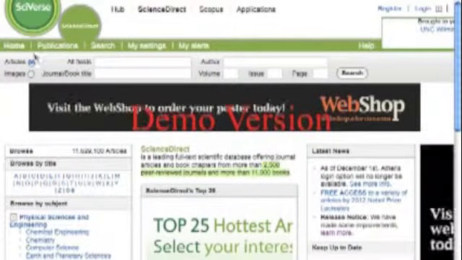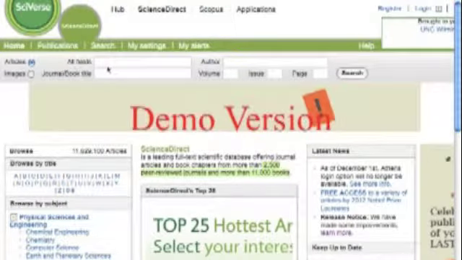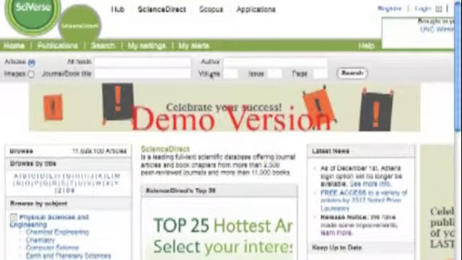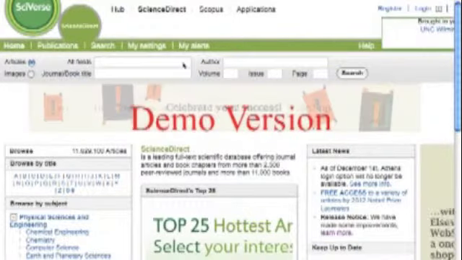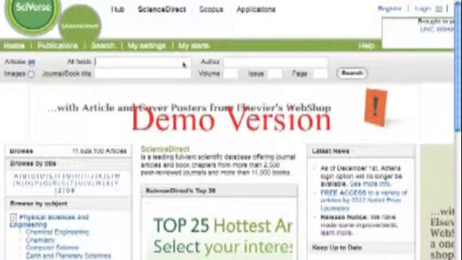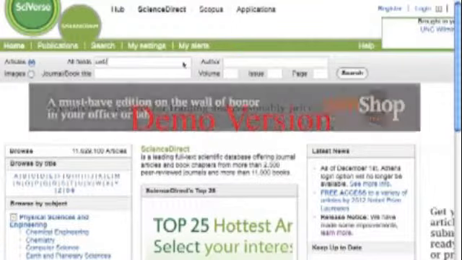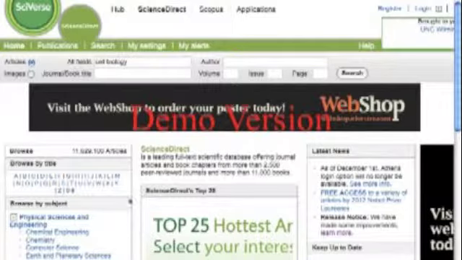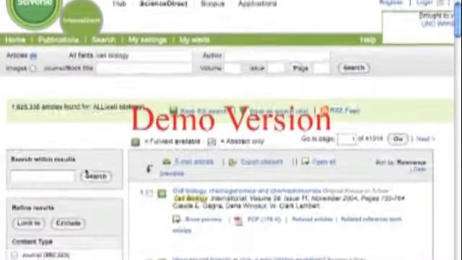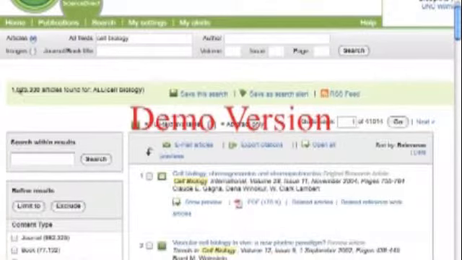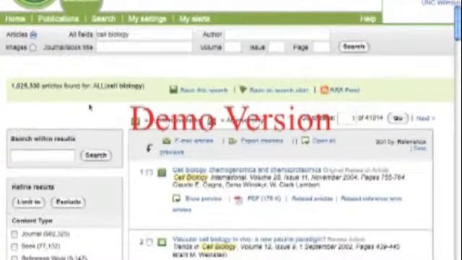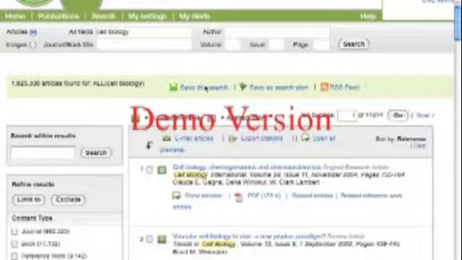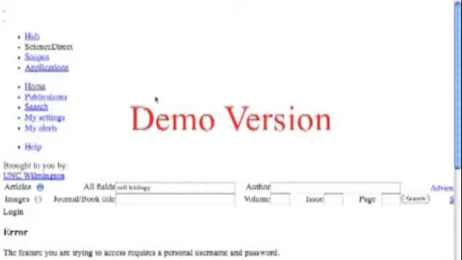You can also do this search here, looking for articles or images. So we can do a search and click on, if we're interested in, let's say, cell biology. We can click search right here and see what it comes up with. Alright, so it found 1 million articles, and that's a lot more than we want. But we see here we can save the search. We can put it in RSS feed or save as a search alert. Let's see what happens if we save the search.